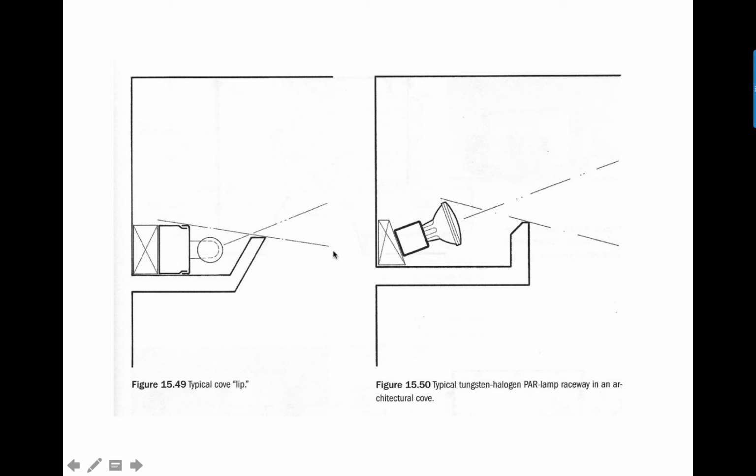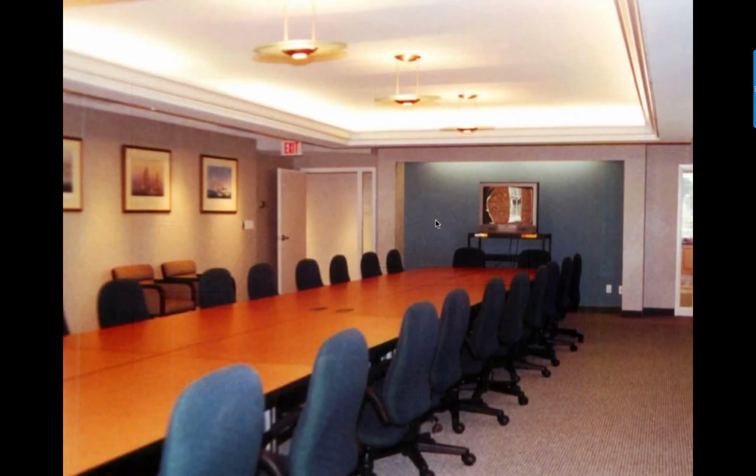There are the same options for washing walls. You can just have a fixed focal angle or a fluorescent tube, which is going to throw a lot of light up in addition to down. No matter how you do these, you always need to consider the cutoff angle. This line here and this line here are the angle at which the viewer's line of sight will be cut off. So if you're standing on the other side of the room, you won't be staring at a super bright par 20 lamp. And again, you can hunt around on the internet and find a million examples of all these lighting effects.